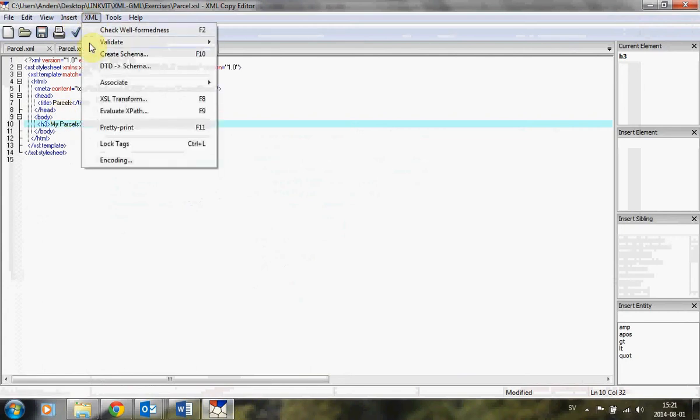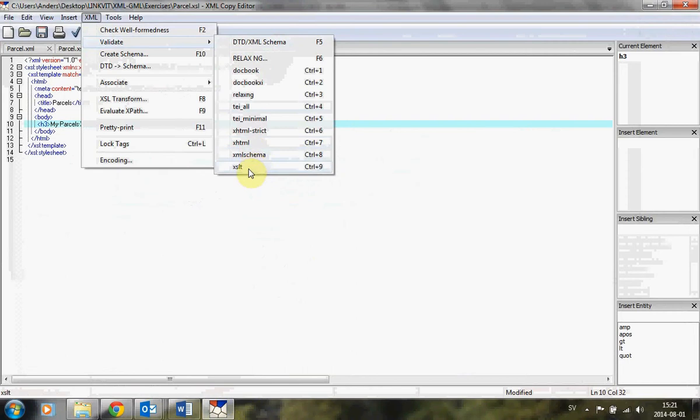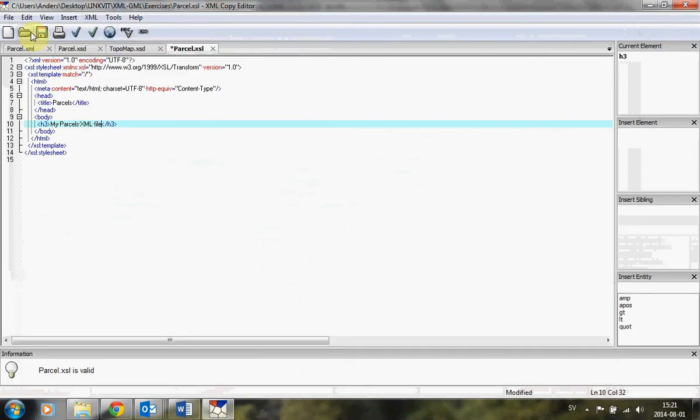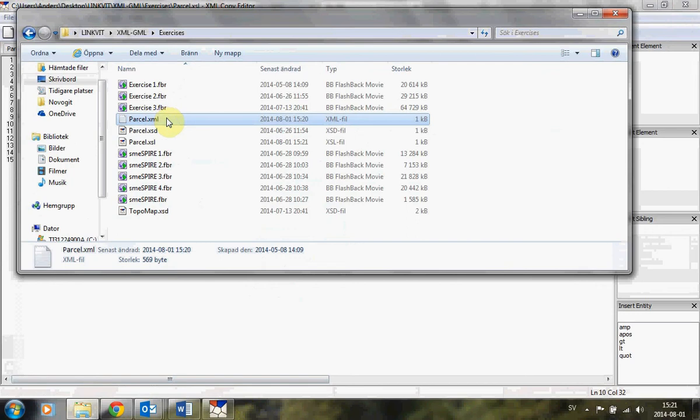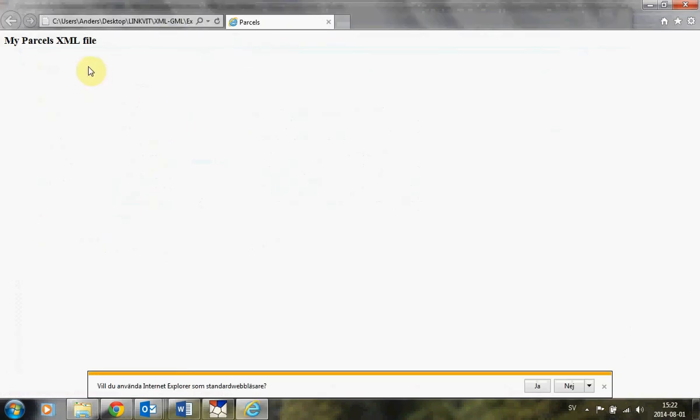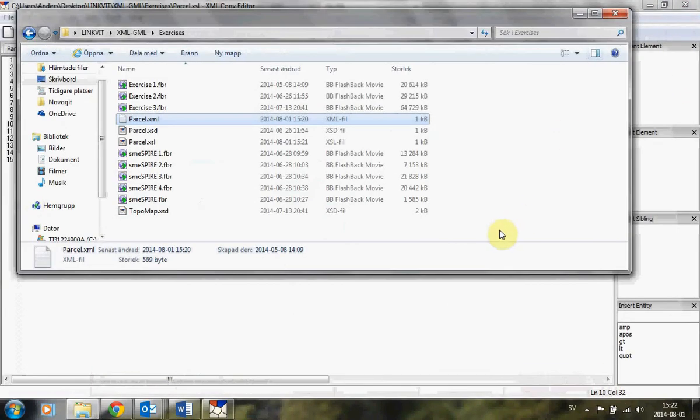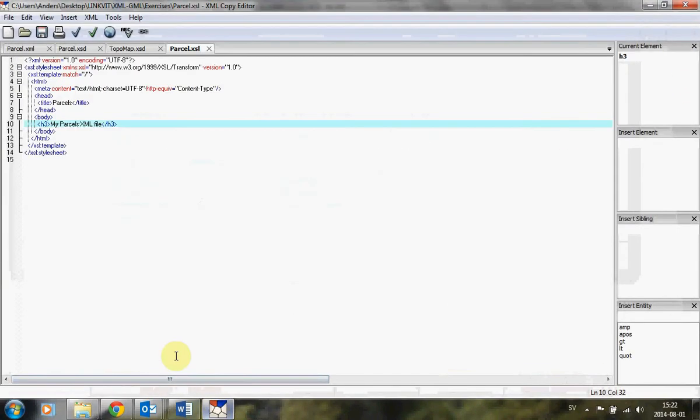We can check if it's still okay. Yes, it's valid. So we save it, and then we double click this one. Okay, here we have now also a header of the XML printouts. So far so good.